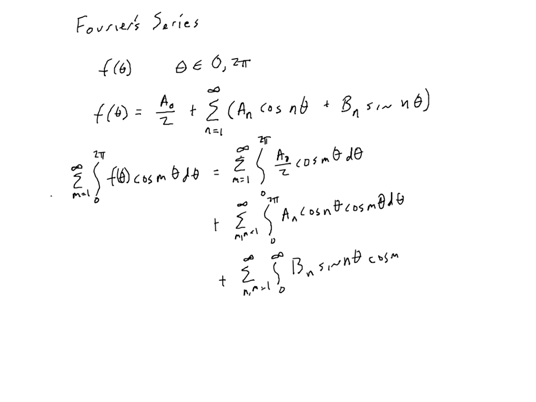So you just multiply everything by cosine m theta? Multiply everything by cosine m theta, and then sum it over, and then integrate. Oh, sorry, not to infinity. My bad. This should just be the 2 pi. So for everything, you're multiplying by the cosine m theta, integrating from 0 to 2 pi, and summing over all the different possible values of m. Okay?